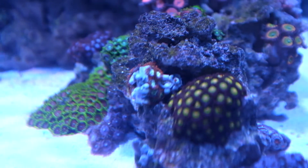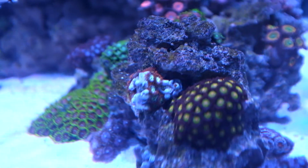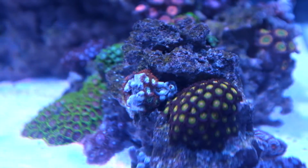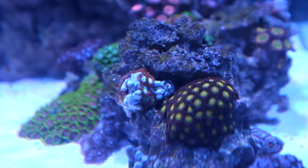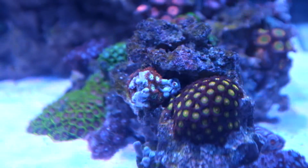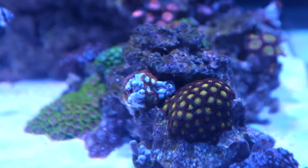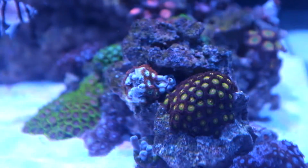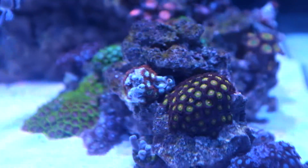So I'm gonna give it another day or two to see if it opens up or not. If not, I'm gonna take a closer look and possibly peel off more hardened super glue. So that's one big goof that I did. So lesson learned, next time I do this, I'm gonna make sure it is super glue gel, not the regular super glue type, because they tend to run.